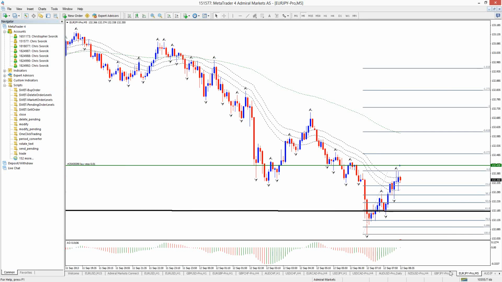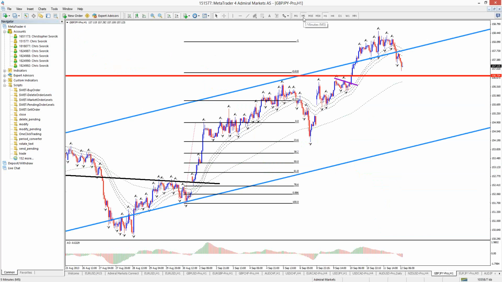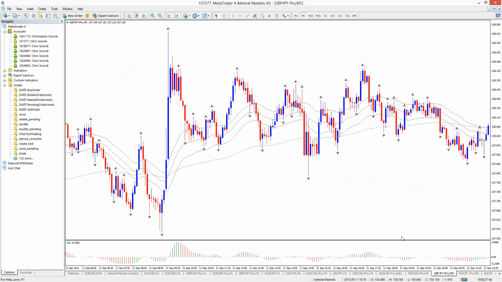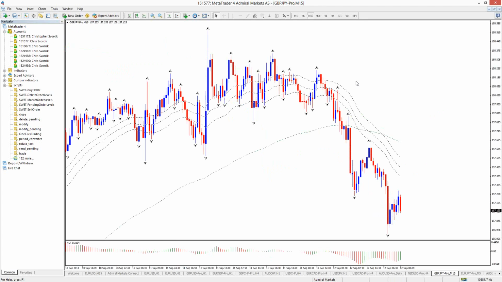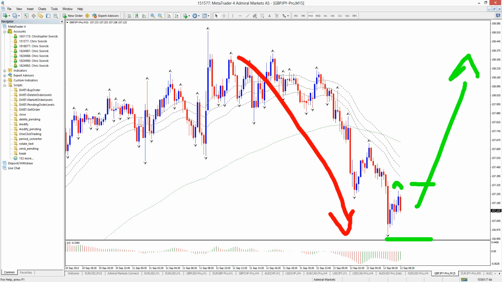Let's take a look at the pound yen, see if something similar is going on. Pound yen is struggling with the band here on the 5-minute, you can see. So we would need a breakout of that level to indicate that we're making it upside. Let me take the 50-minute. We don't have a fractal here yet. If we do, that would also set up a potential bounce trade after this downside. Once we get higher highs and higher lows on the 50-minute, we could also make the upside on the pound yen.